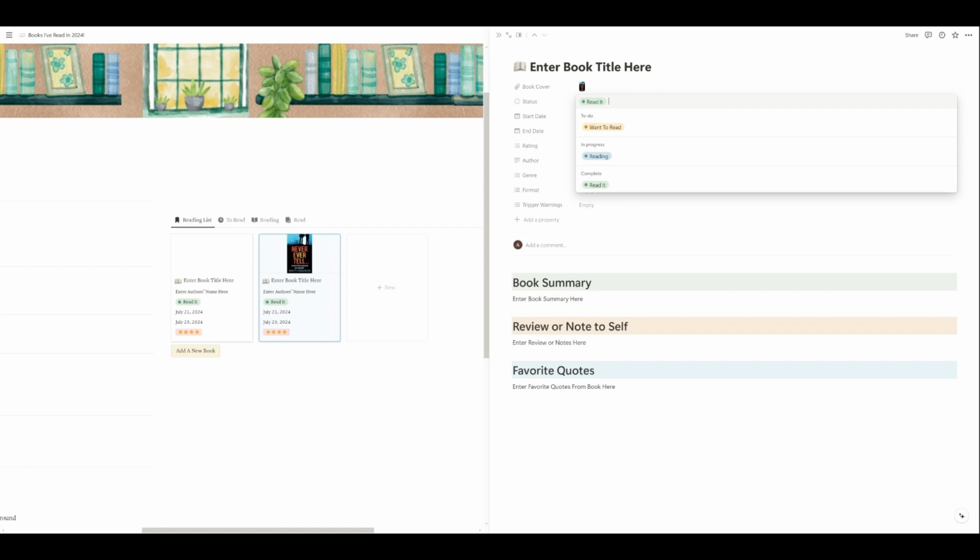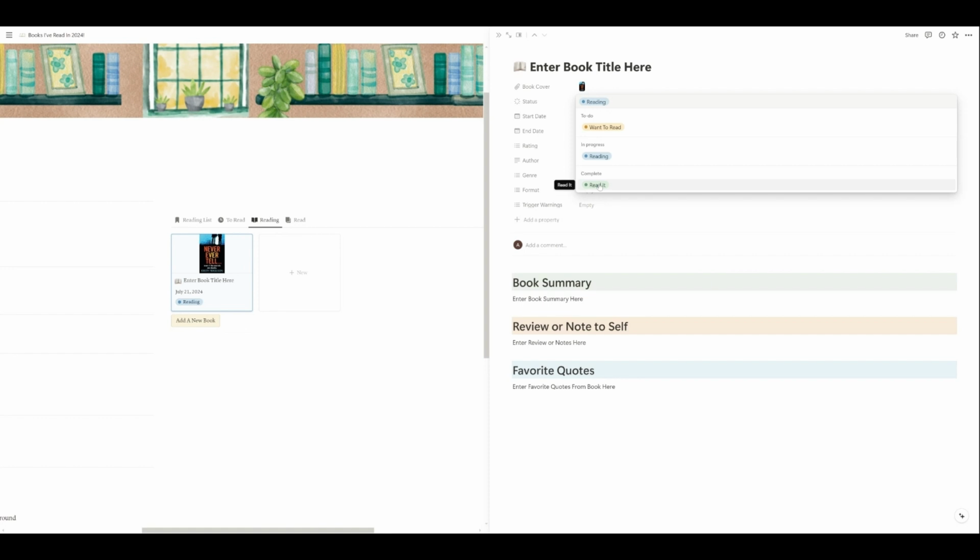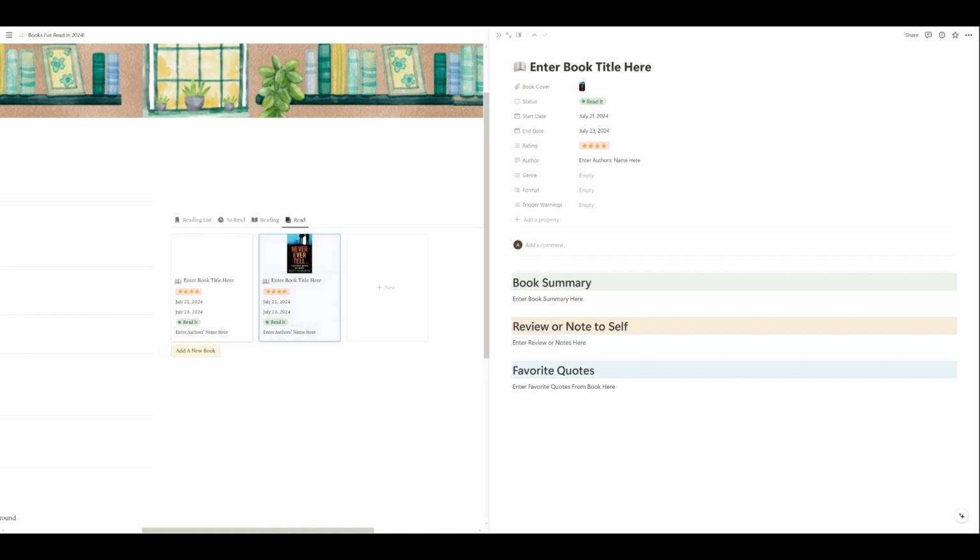Now, based on the status of your books and how you're categorizing them is going to determine what books enter into these two lists right here. So if you have a book that says you've been wanting to read it, it's going to go right here. So if I click this and I say I want to read it, it's going to appear. And then same thing, if I click it and I turn it to reading, it's going to enter there. And then if I do read, it's going to enter in read, and then it's going to provide me with all of the information. And each information on the card depends on what is entered.